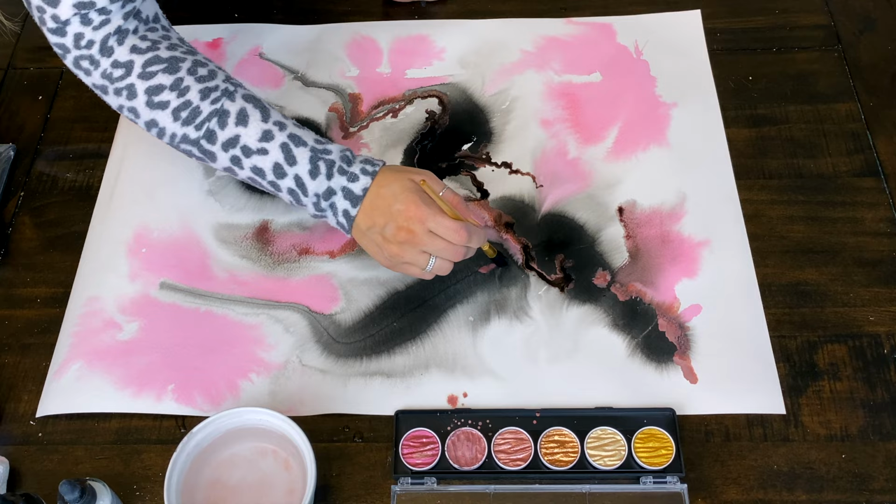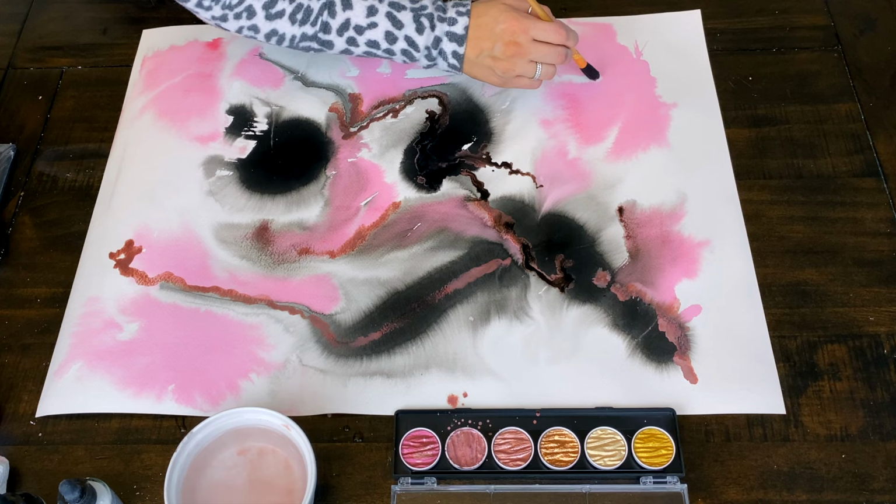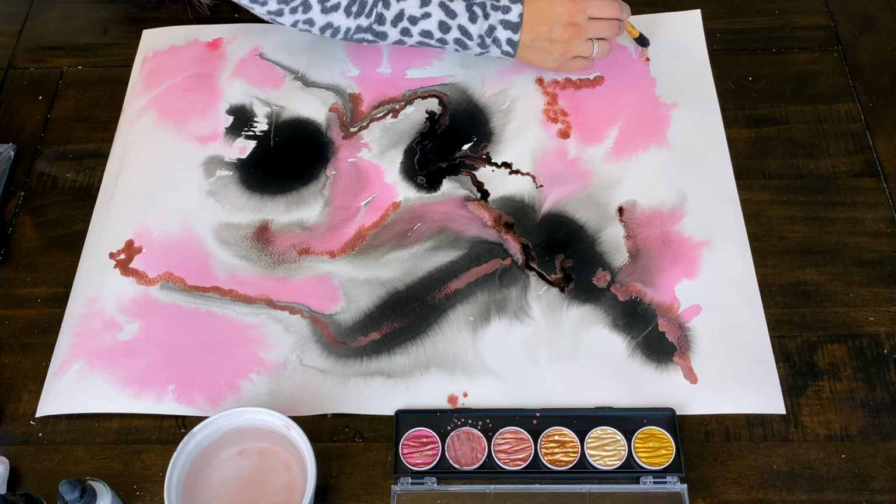Now, I did actually use two pinks in here. I will link them below, the lighter pink and the darker pink of these watercolors. The lighter pink is probably my favorite, so that's the one that I'm going to be using from now on in my future watercolors. In the rest of this video, you'll see.